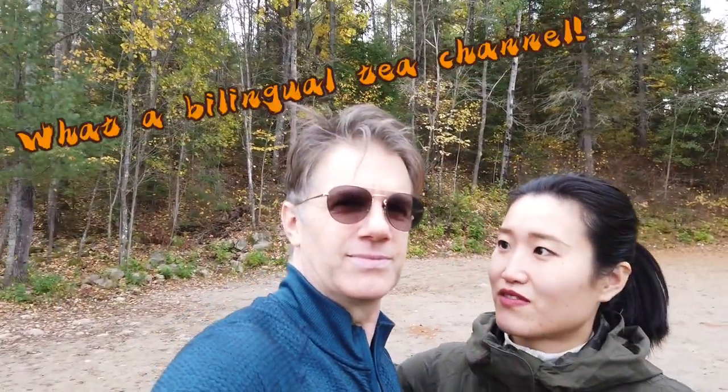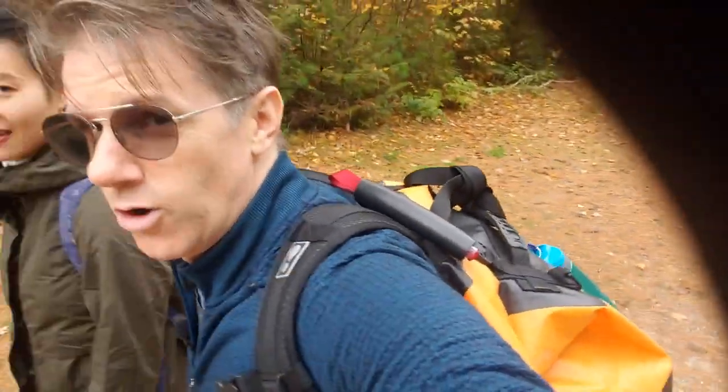The sign just says ABC lake — I'll stick with that. Now I've got to figure out where the trail is. We're not using a regular hiking trail today — we're using a portage trail and then doing a bit of bushwhacking. Then we'll get brewing some tea somewhere really weird and remote. Gongfu anywhere. Now with a proper backpack — we had to put our fancy gear away. The portage trail should be up here.